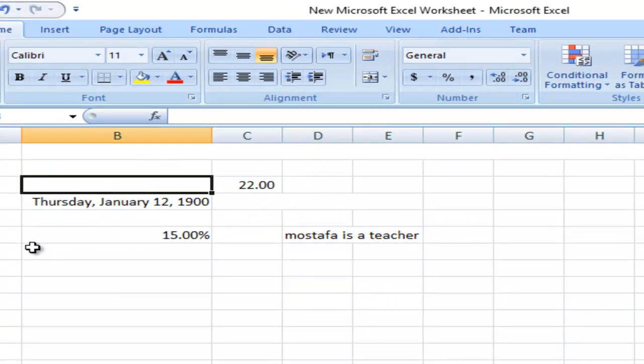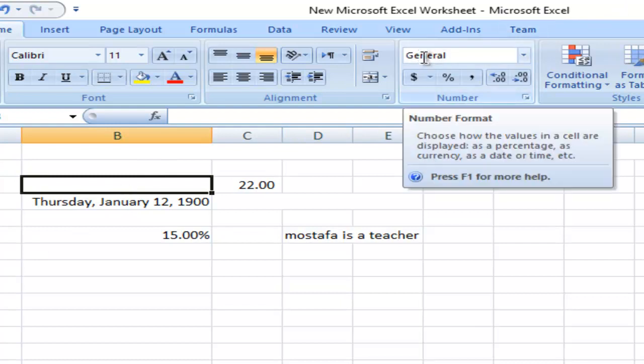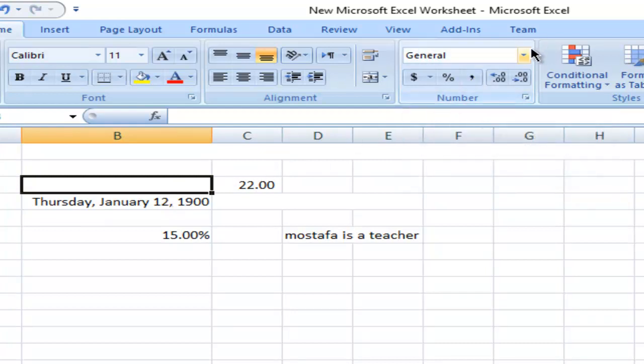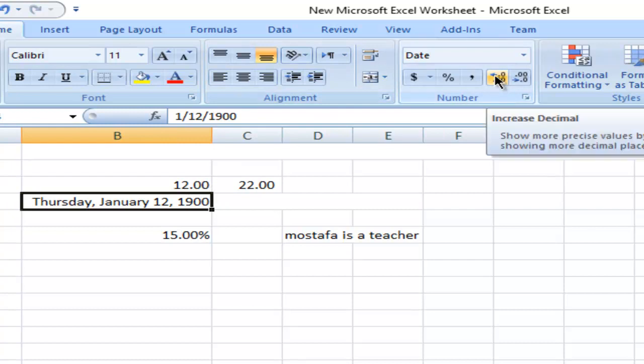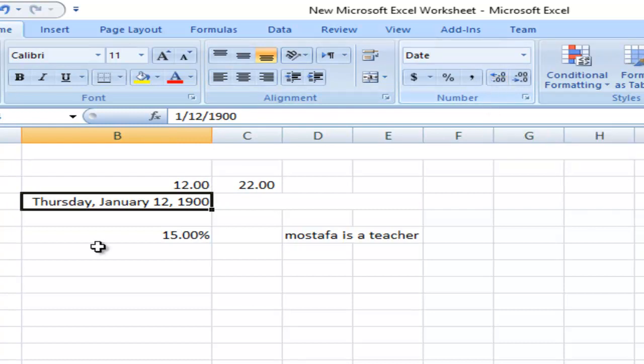This format is called General, and it can contain text and numbers. I can change it to, for example, Number. So any number you write here will be considered a number with two decimal places. I can increase decimal or decrease decimal.